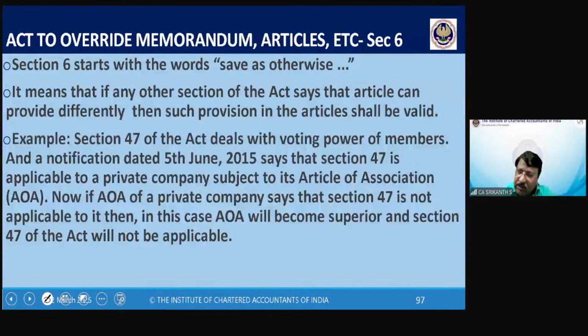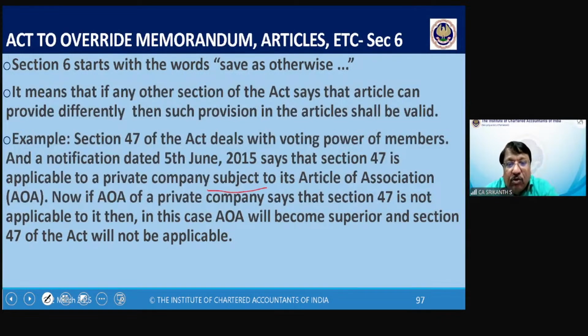So 47 says it is applicable subject to the articles. Section 47 itself says I am not superior to the articles. But in case the articles of a private company don't want this, they can have their own voting power. They can decide their own voting power. What is stated in 47 will not apply. The AOA will be superior.